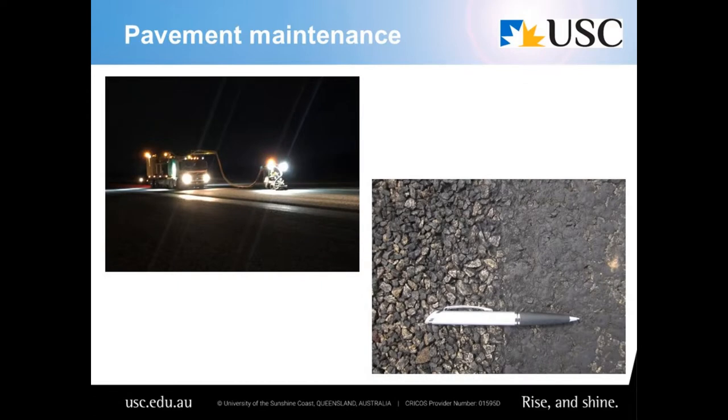There's a couple of pictures from an airport that did remove flushed seal with a water cutting machine just recently. You can see the big machine there. It's quite a big bit of kit. It's got a whole range of pumps and filters and water supplies in the actual truck itself. And then you've got the little machine, joined by an umbilical cord, that actually does the removing. And you can see the bottom right-hand corner there, how effective that can be.